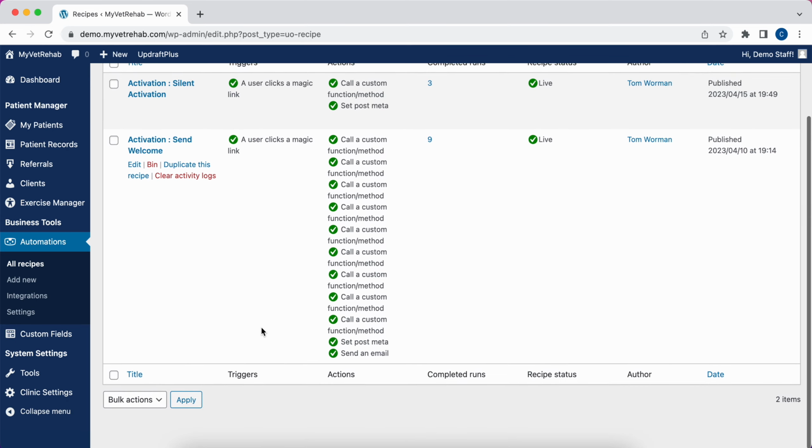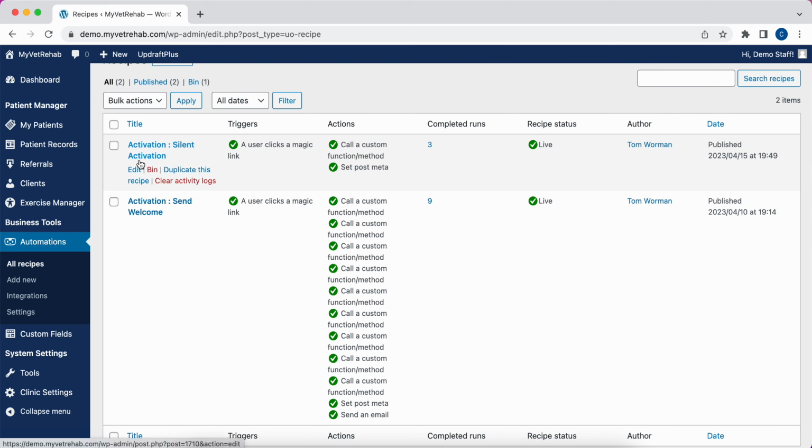So we've got a couple of automations already set up here. Automations are a little bit complicated to set up, which is why I provide development credit. We'll help you set them up, and then once they're set up and running, you can come in and modify and edit them as required.